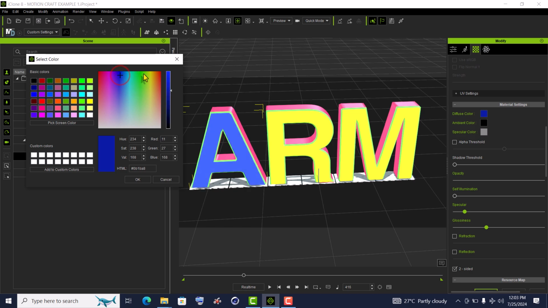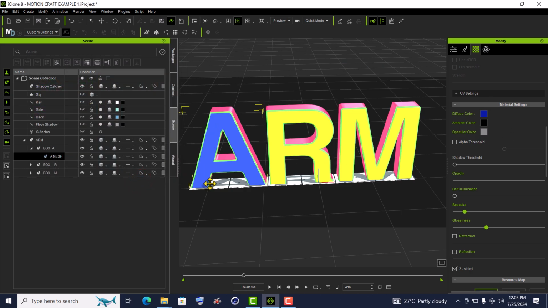At the end of the day, if you are happy with it, you can simply say okay, so it has been added to the scene. You can keep doing it, but there is another way of doing this without following this protocol, which is to use the already built materials that come shipped with MotionCraft.